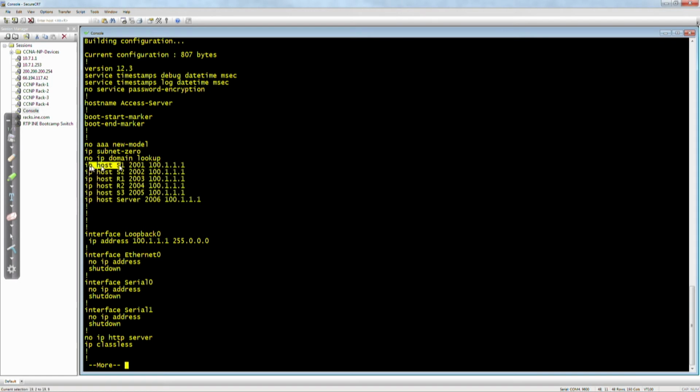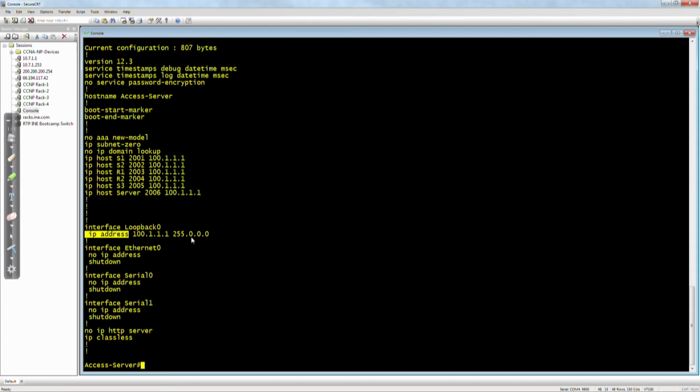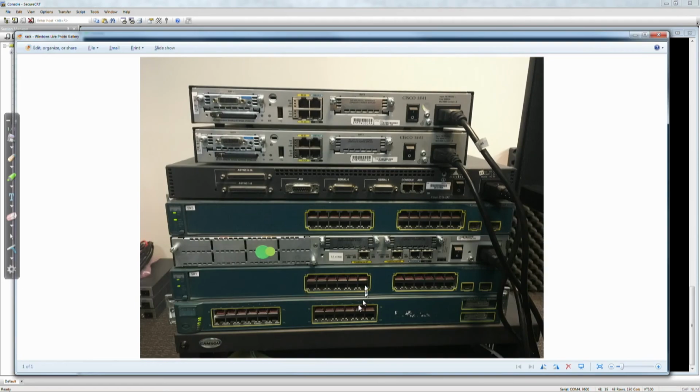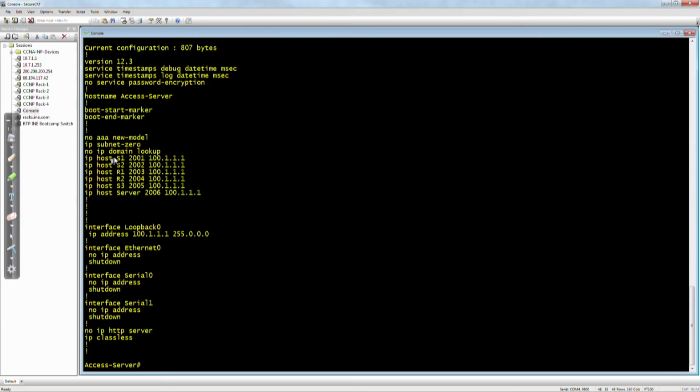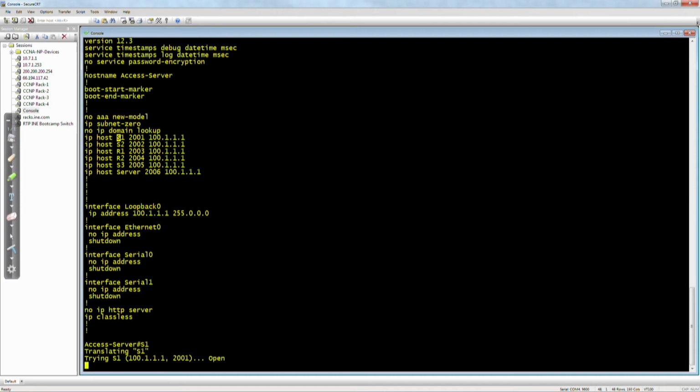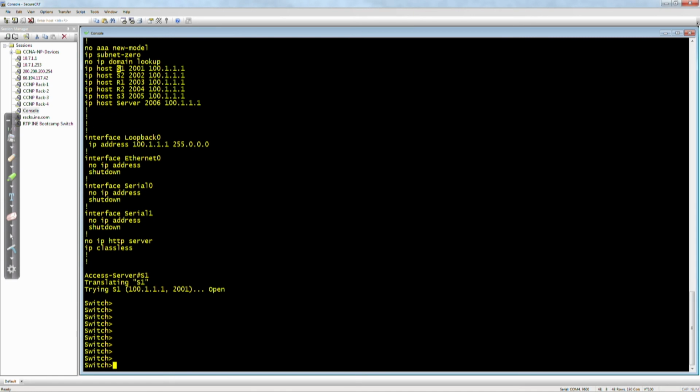So now that I've configured my IP host commands referencing this IP address, how do I actually get into the console port of, let's say, switch 1? Well, I know that switch 1 is connected to my first octal cable, and I've given it a descriptive name of S1, so I just type in S1, I hit enter, and now I'm in the switch.